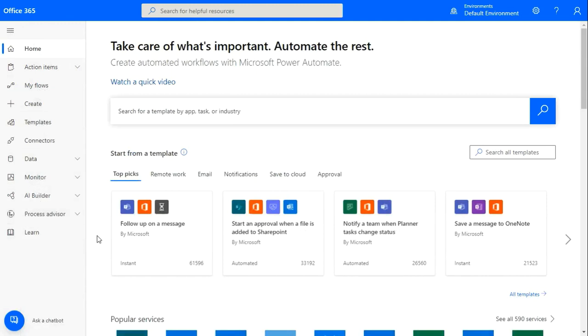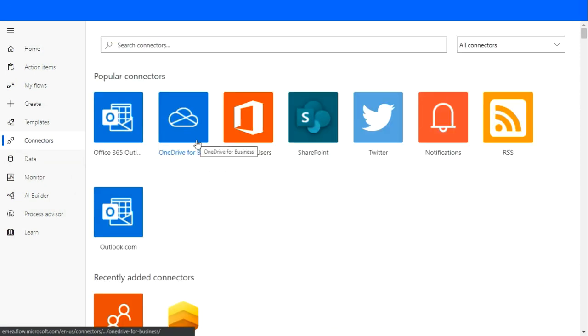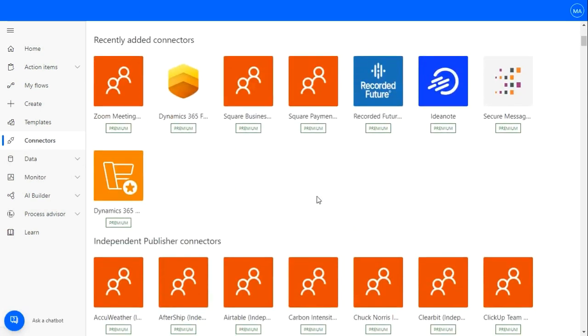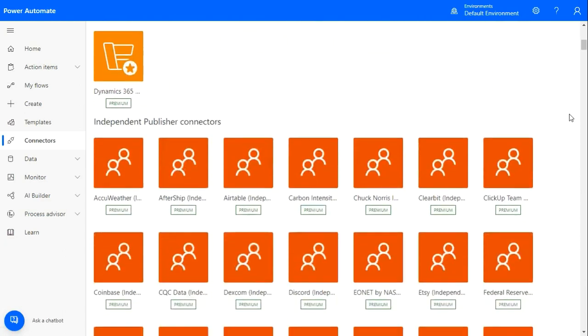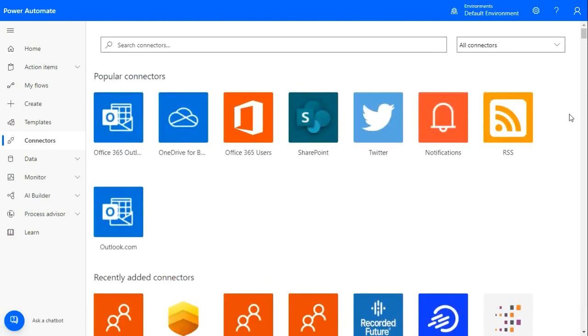The first menu item that I want us to use is the one called Connectors. Connectors are the connections that you must create in order to make automation that works with your apps and tools. Microsoft has a comprehensive list of connectors, but you can also add your own. To start with automating emails, create a connector for your emails and another one for your cloud storage. This is how you do it.